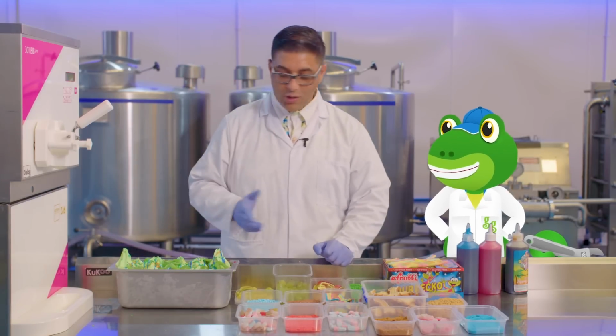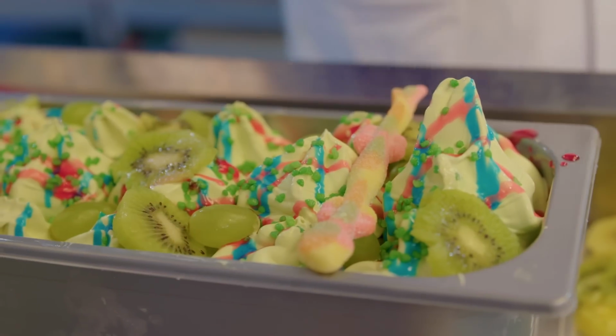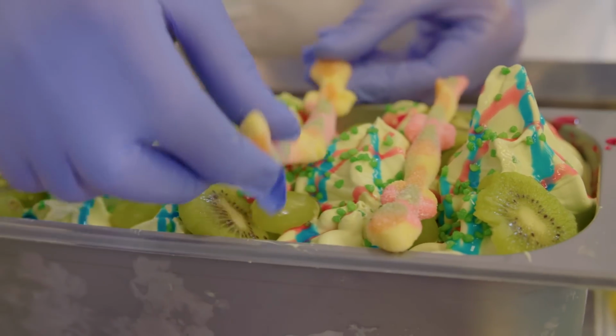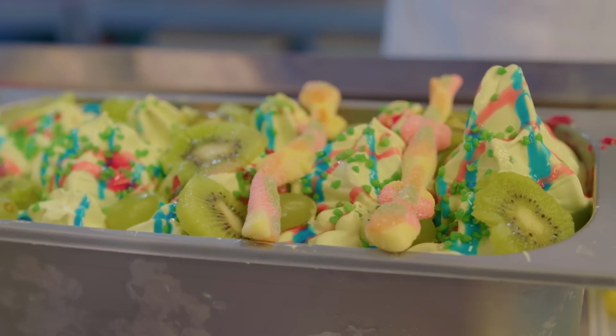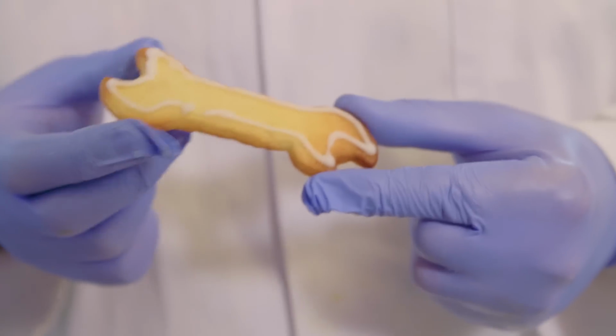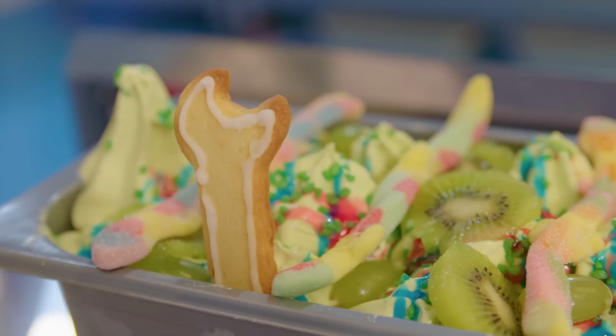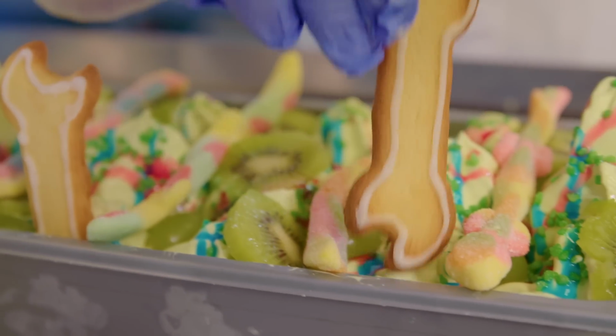There. Doesn't that look amazing, Gecko? And then we got some lovely, lovely geckos. Wow. We'll get some of these lovely spanner cookies. Wow, look at them. We'll pop them in there. I think this is going to be amazing, this ice cream.